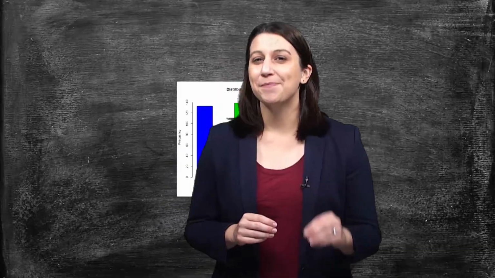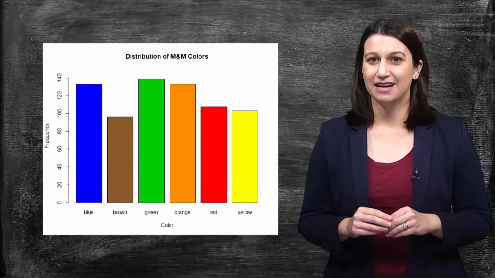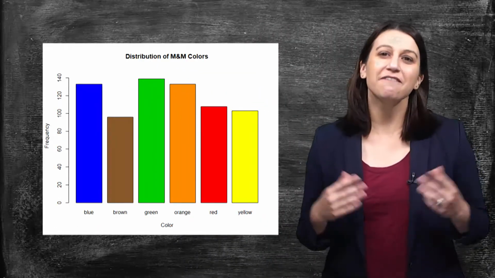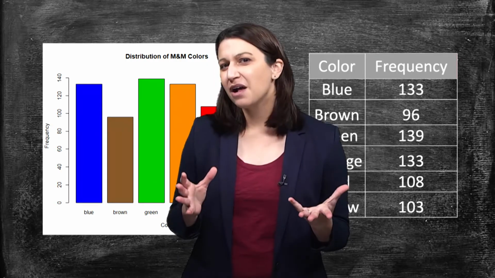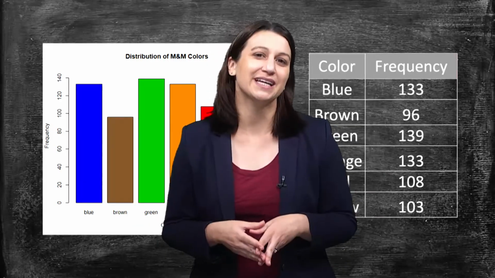We can make a bar chart to visualize this data. A bar chart is just a visual representation of our table. The height of each bar in this chart corresponds to the counts listed in the table. Visualizations are nice because they allow us to make quick judgments about our data. This bar chart allows you to easily see we have the fewest brown M&Ms, but fairly similar amounts of blue, green, and orange ones. But overall, the rates aren't too different between the colors.